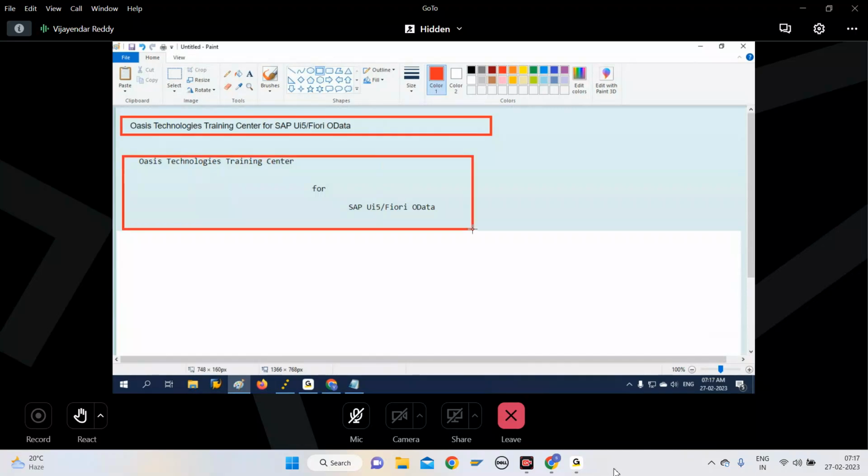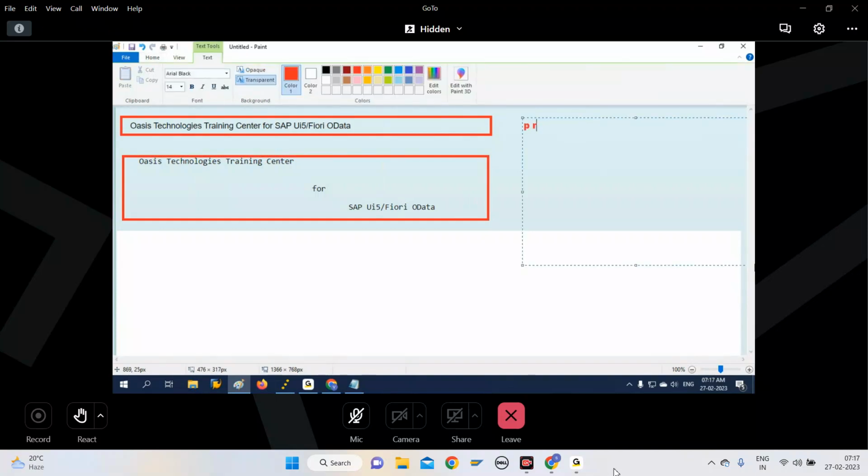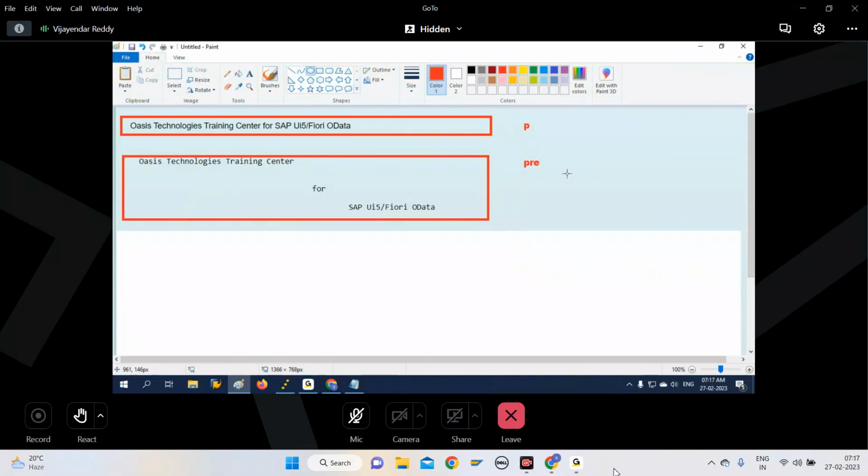And this output is displayed because of the pre-formatted tag. In the pre-formatted tag, multiple empty lines are displayed as they are. Multiple empty spaces are displayed as they are, according to our code. But in the case of the paragraph tag, it is not doing that.